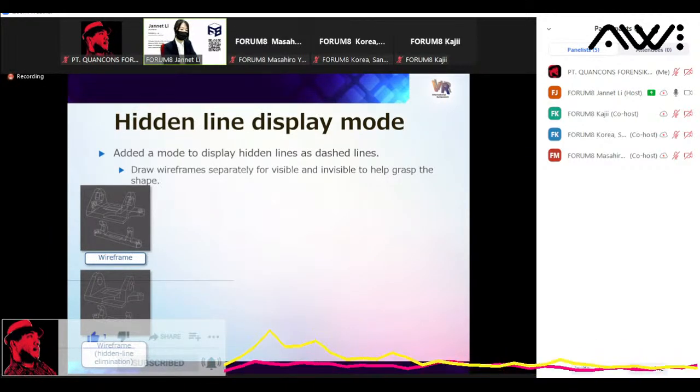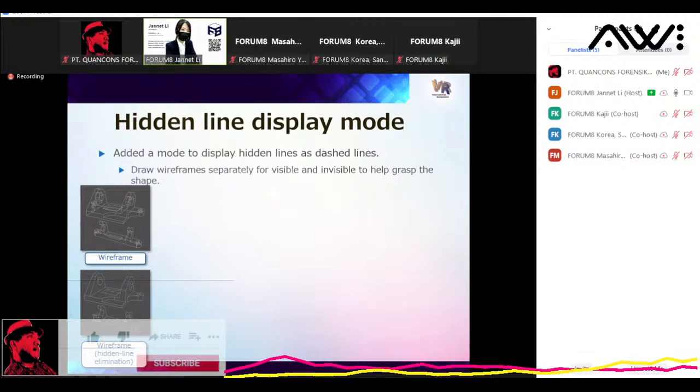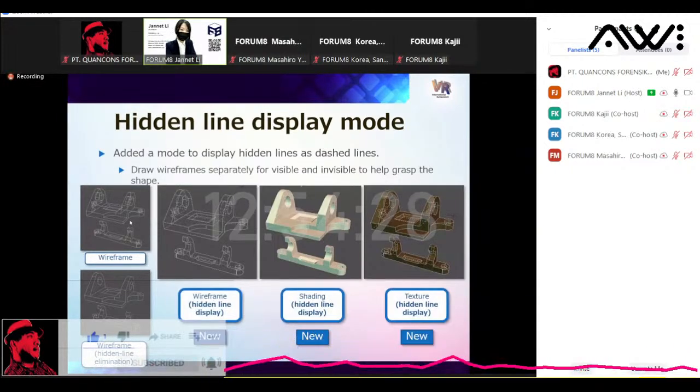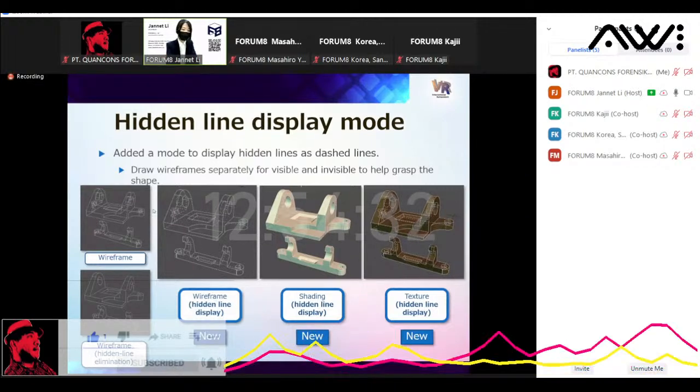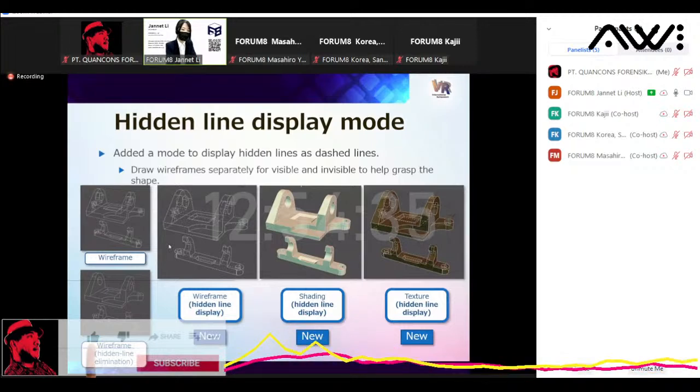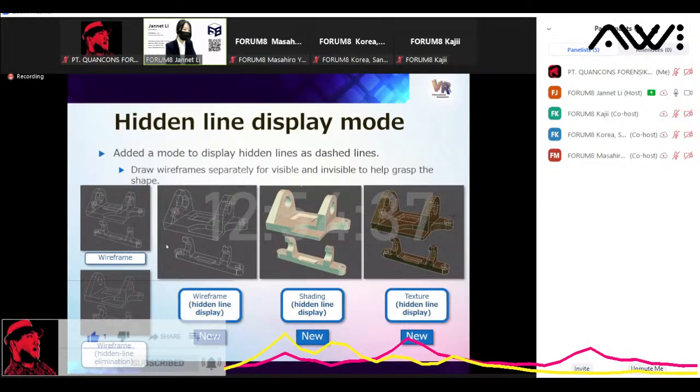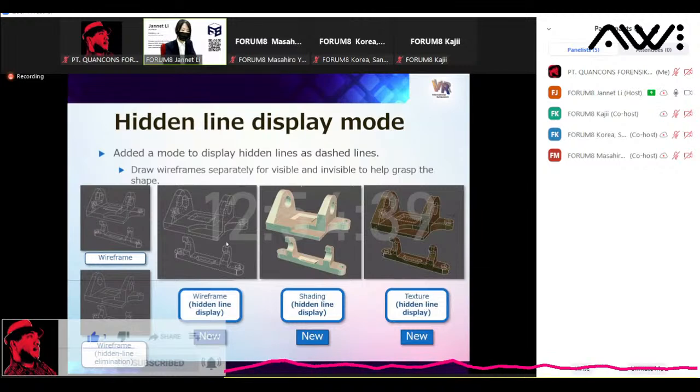Another new display mode next is, in addition to showing all the lines and clearing hidden lines, we have added a hidden line display mode to the wireframe display, which shows invisible lines as dashed lines.